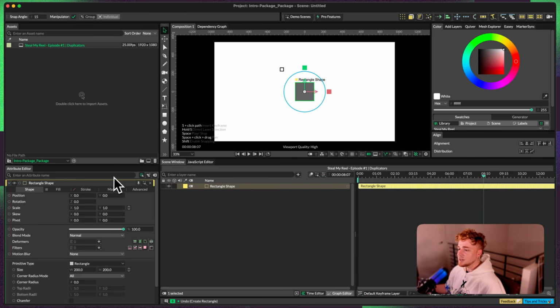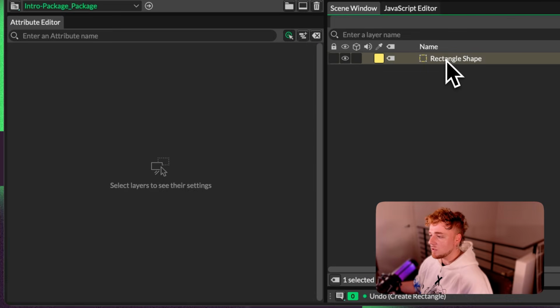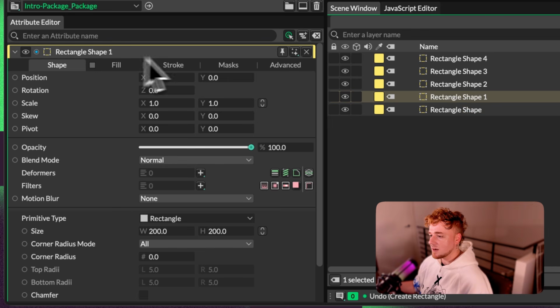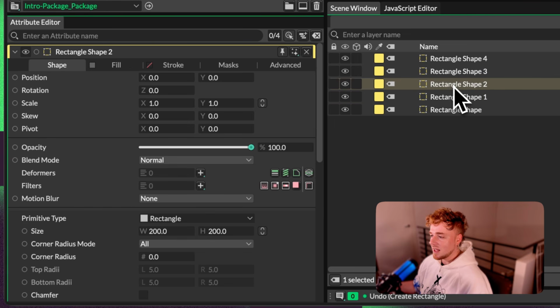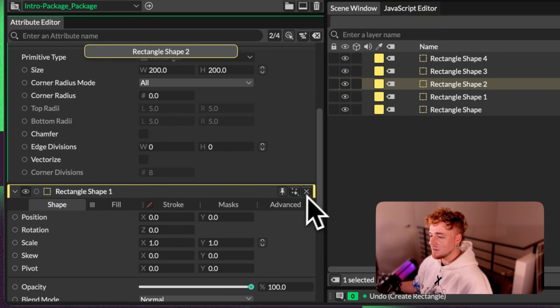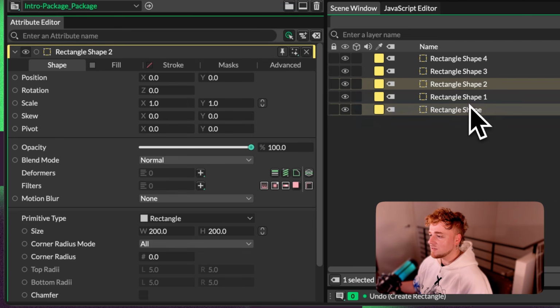A really handy feature is this one here. This is called live mode. It's really helpful if you have multiples. So if I duplicate this, what happens is when I live select on either one of these, it automatically updates here because it's on live mode. If I didn't do that, I'd have to double click, and then you can see this number going from 0 to 2. It just keeps everything in the attribute editor, and I find it can get quite messy. So the live mode just saves me a few clicks.